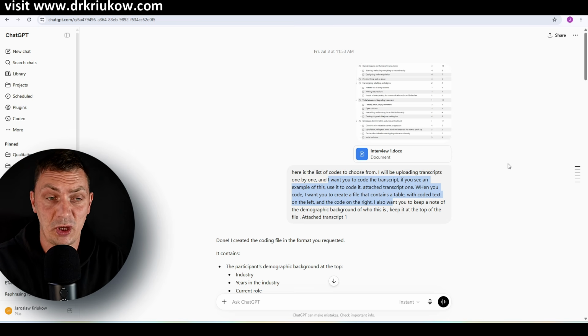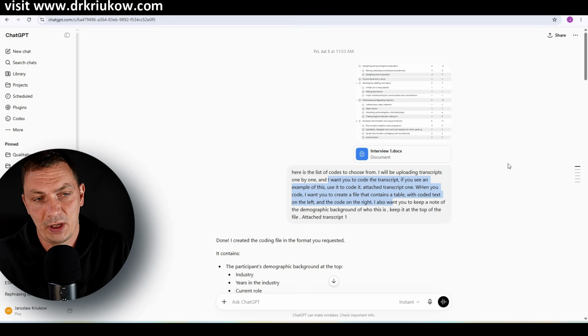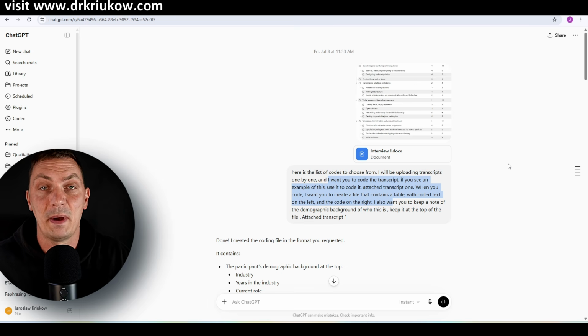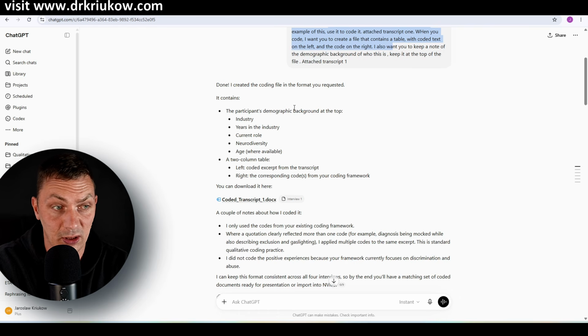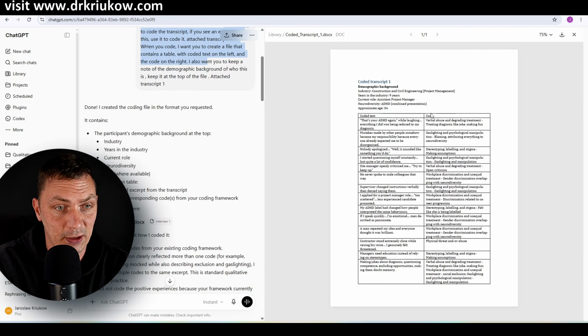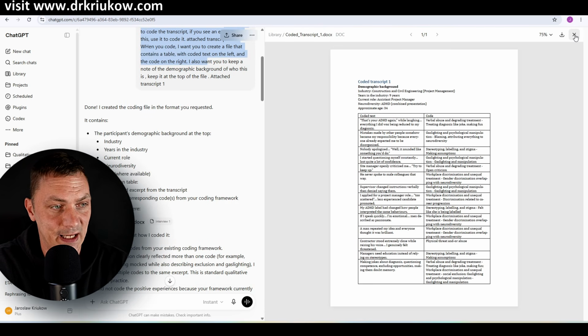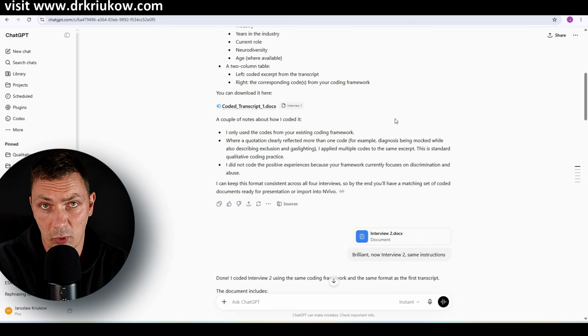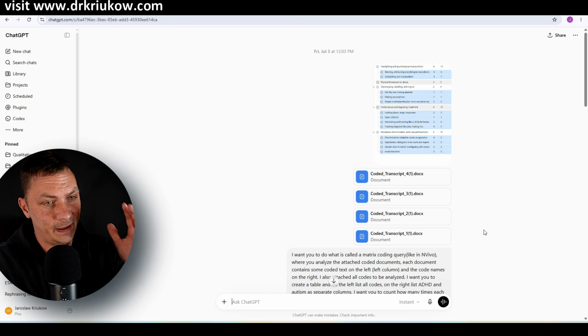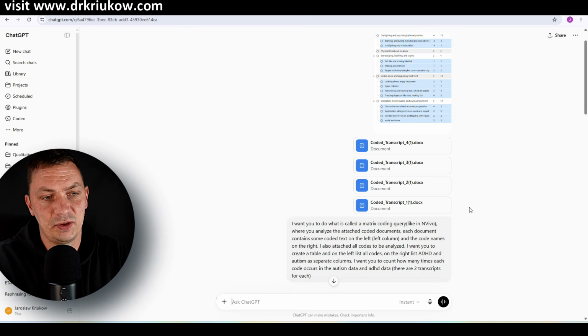The reason I did that is because the previous query that I showed you is based on the coding that it independently developed. This time I want to use the same codes that I used in NVivo, because I wanted to code that data with these codes, then run a matrix coding query. So we're actually comparing 2 outputs based on the same coding and the same data. And as you can see, it followed my instructions. It coded the data with the exact same codes that I already developed for NVivo, and I did that for all 4 transcripts again.